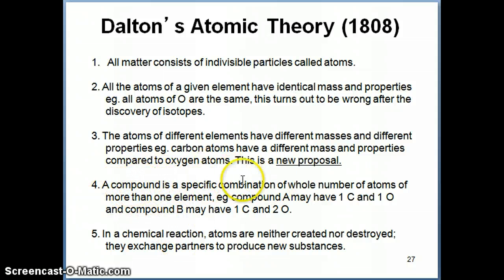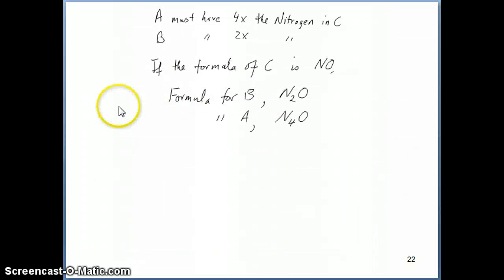A couple of additional points: a compound is a specific combination of whole number of atoms of more than one element. So for example, let's say you have two compounds, A and B, and they're both composed of carbon and oxygen. Compound A might have one carbon and one oxygen, and compound B might have one carbon and two oxygen. This is only possible to conclude based on that law of multiple proportion, because if you remember back to law of multiple proportion, when we have compounds, one of the compounds has a whole number multiple of an element compared to the other compound. The only way this is possible is if there's like a unit of atom, like one size that's finite size, and so this thing can have four times that size.